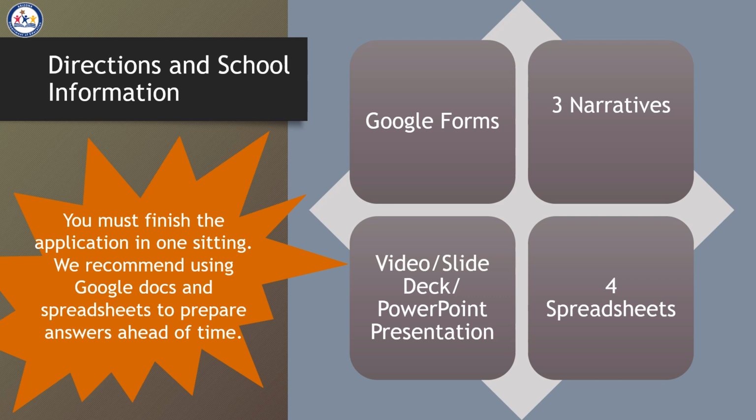Number 2, in order to prepare to complete the application in one sitting, be aware you will be asked to write 3 narratives on social studies classroom instruction and action civics, structured engagement of current events and media literacy, and school culture and climate embedded with social and emotional learning. We advise writing these narratives in a Word or Google Doc ahead of time and then uploading to each section's page when filling out the application.